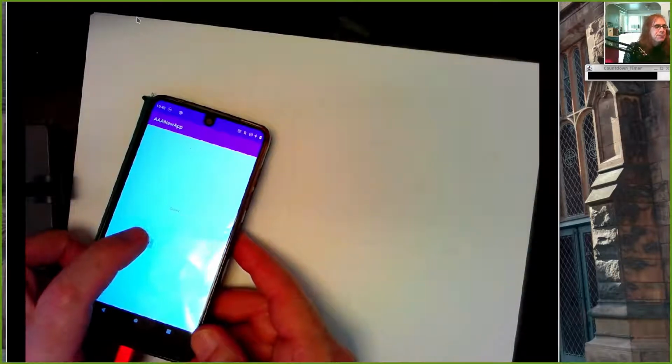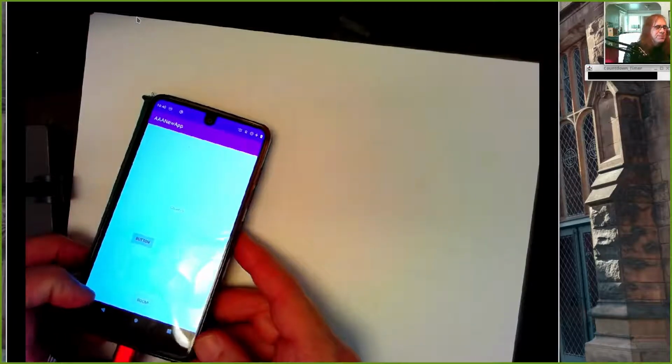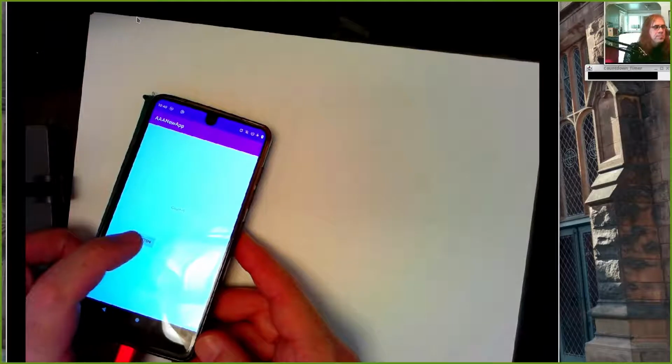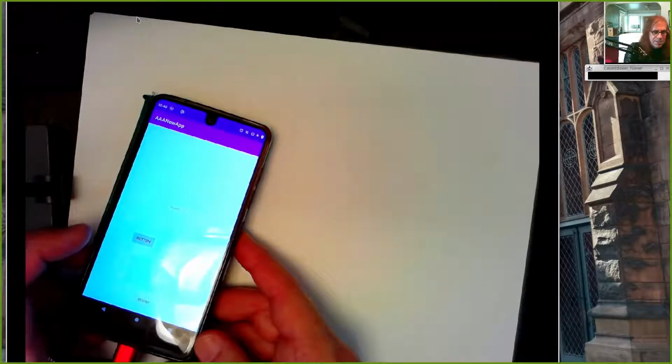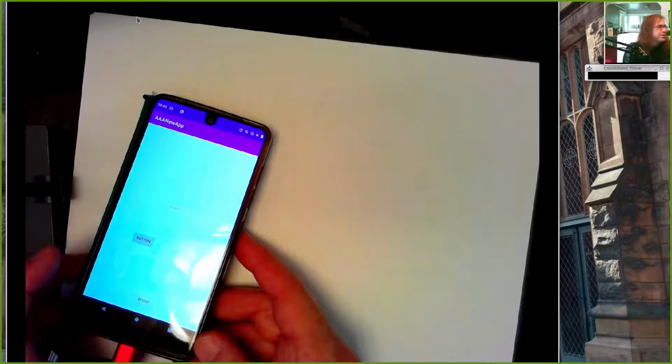We can tap 1, 2, 3, 4, 5th time. We get a little pop-up on the bottom. It says boom. 10th time, get another pop-up. So you can display messages on your Android device while you're running, and it's kind of like doing a print line, basically.